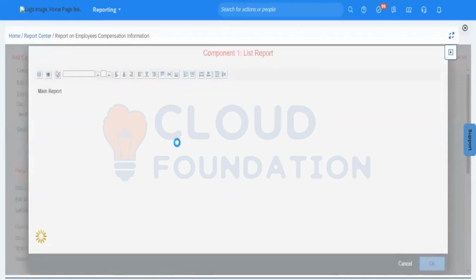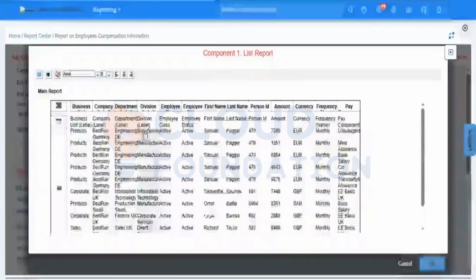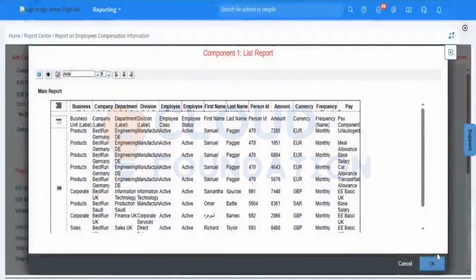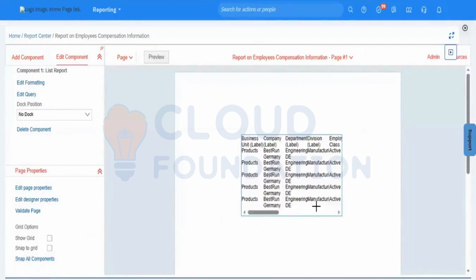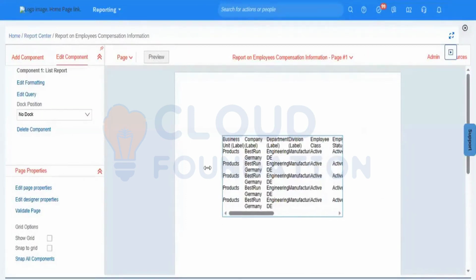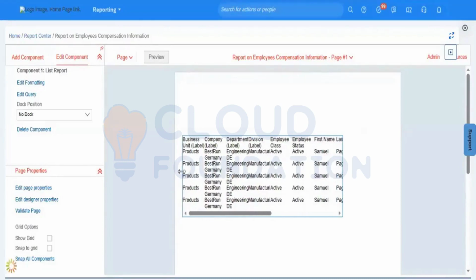And if you click on Return, whatever we have created, that will be showing here. Okay. And then click on OK. Okay. So then, all will be captured here.